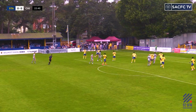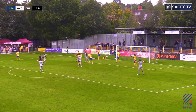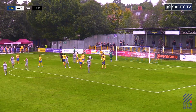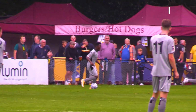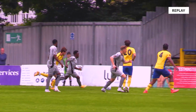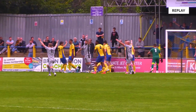This is Chippenham on the left-hand side, trying to get round Banny for a cross. They do number 3's on the full-back. Harper goes down, and it's a penalty to Chippenham Town. And that is that left-back, Vincent Harper, that was having a bit of a struggle with Romeo Akinola there. He just took on Banny, the right back we were talking about. He just took him on, didn't go for the cross, kept running, took it to the byline. And Banny obviously went for the ball, took him down. It did look a blatant penalty, Paul, and the ref's given it.